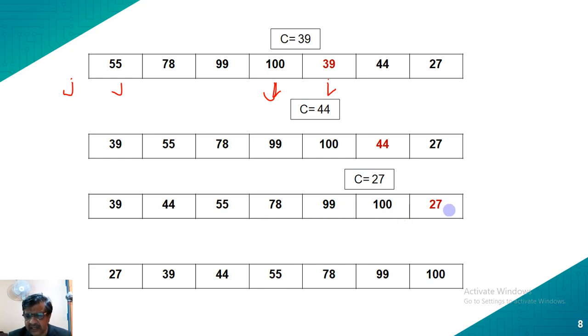So 100 is greater than this, therefore 100 will move to this position. j will come over here. A of j is compared with this, it will move over here. Then j will come over here. Like this, j will keep on moving. j will come to this particular position. Then this is compared with this. Anyway, this is greater than that. Therefore A of j plus 1 will be 39, it will go over here. j will become minus, j will occupy this particular position. Therefore this will definitely be overwritten, A of j plus 1 will be overwritten by whatever that C contains.